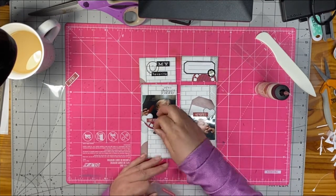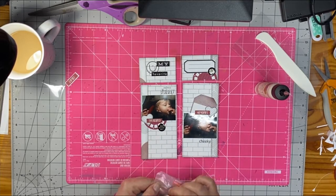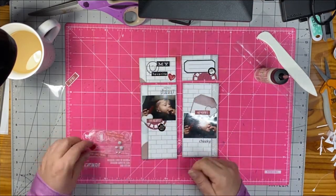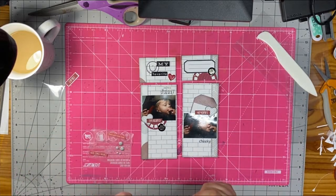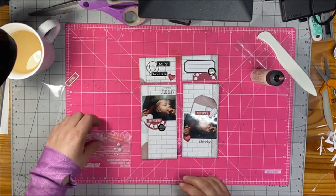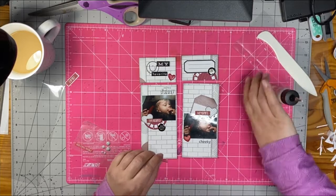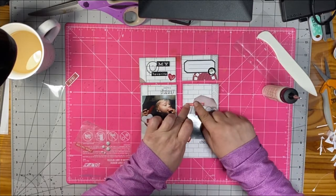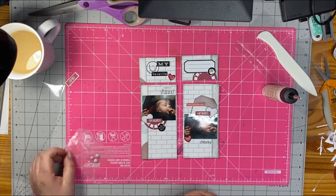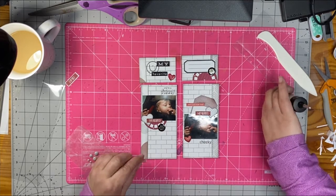And I'll throw those epoxy stickers down, and I'll put down those, oh yes, the other hearts. So I put a red heart up on the top left by the title, and that's a My Mind's Eye sticker, I believe, like a puffy heart, and then another one down on the right-hand photo. And there's that other phrase sticker that says too lazy for this. And then I will also add one, yes, down at the bottom on the left.